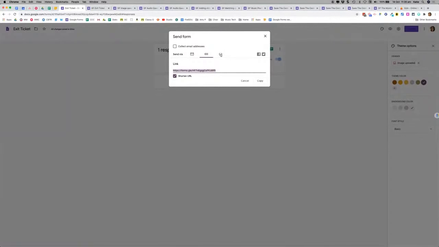But the third option here, which I just want to point out, is this one. If you click here, you'll see that you can grab some embed code for the form that you've created. If you're using Google Sites or some other website platform, or even, I think, Schoology and Canvas may both allow you to embed things into your LMS, you can copy this code and paste it into the back end of your website. What this means is that the form will appear on the page, and people won't need to click through to a separate tab to fill out your form. It will live straight on the web page where you've embedded this code.